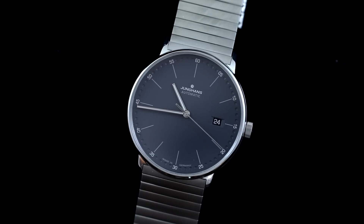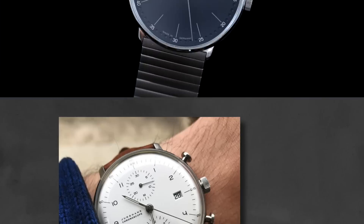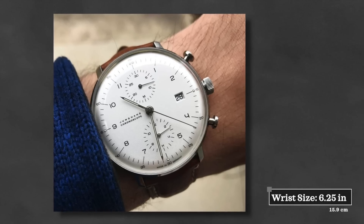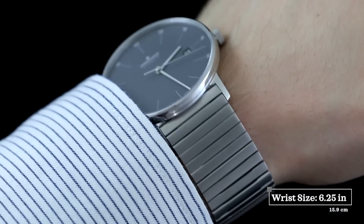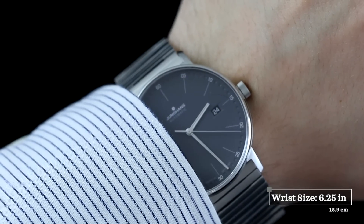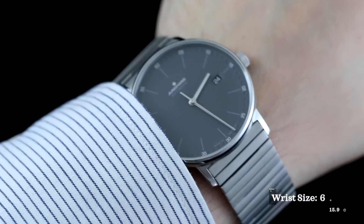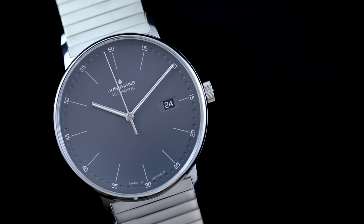For the case, we have one that is 39.3 millimeters with a very thin bezel — a common attribute of Junghans watches that gives off an illusion of a larger dial on the wrist. This Form A model, with its slightly smaller case diameter, actually wears a bit larger with its lugs, bringing it to 44 millimeters lug-to-lug. The watch wears very well on the wrist with its rather slim profile and longer but slanted lugs that tuck really well under the dial. The watch comes with a stretch metal-style bracelet that fits the Germanic style. It's not a bracelet that's going to blow you away, but considering the 21 millimeter lug width, you can't squeeze a 22 millimeter strap in here, so I kept it on the bracelet most of the time.